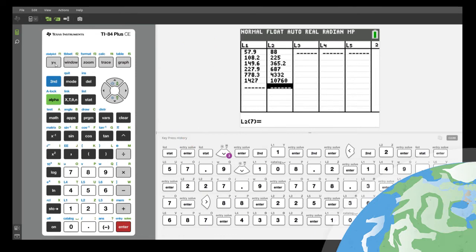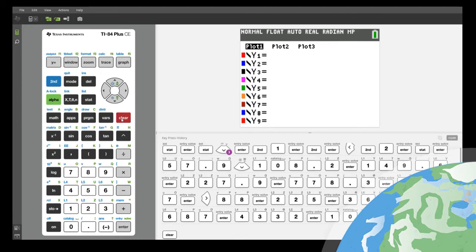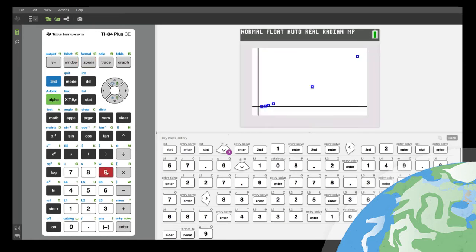The next thing we'll do is see what this data looks like. So go to y equals, I clear out this function I have, and I have my plot 1 on. If yours isn't on, you just hover over plot 1, press enter. Then I'm pressing zoom stat. I've shown that in a previous video before, and we can see our data here. Automatically adjust the window based on our data, which is super convenient.